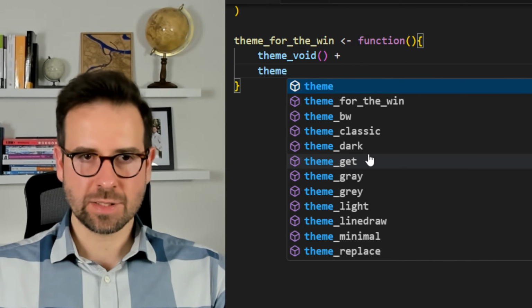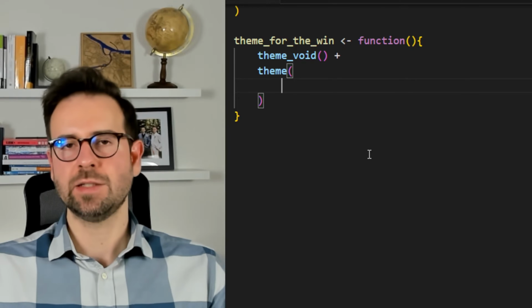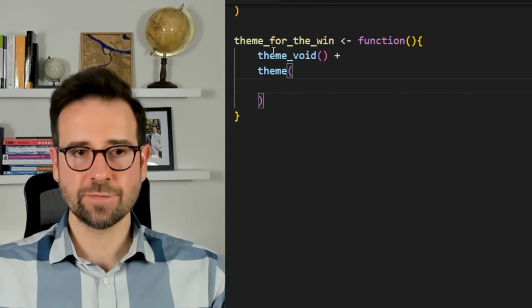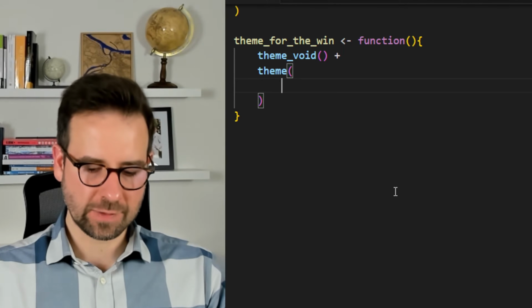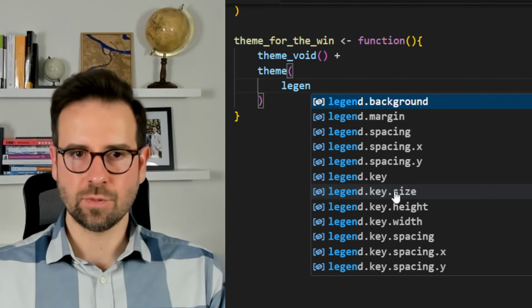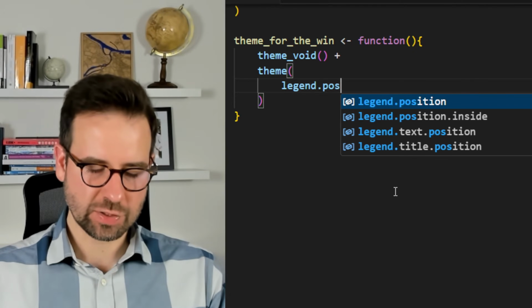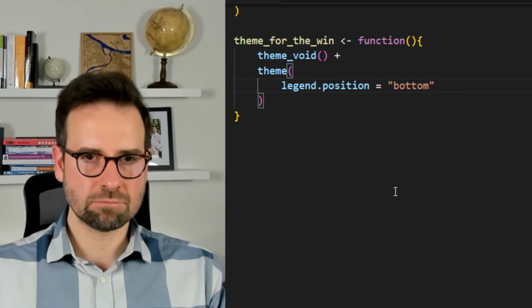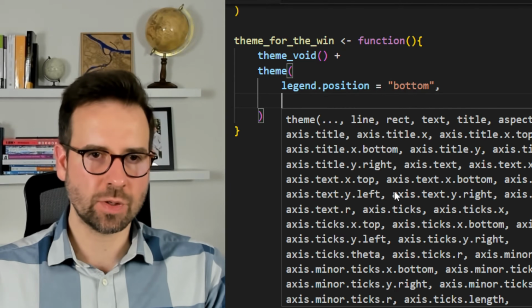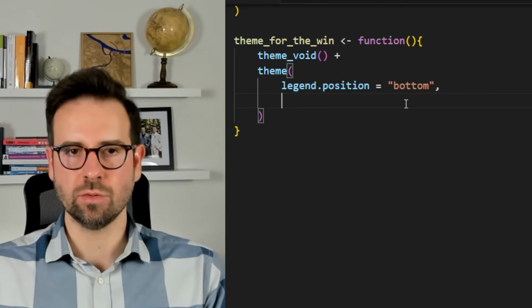But this is not enough, because I usually want to specify some other things. So then I also define this theme as well. Within this theme, I can do several things. I can define, for example, my legend position, so where the legend is going to be in my plot. And usually I put it in the top or the bottom part of the plot, so you can also do it like this.